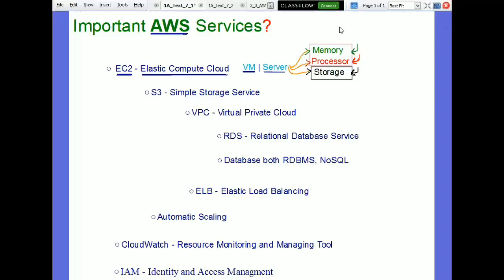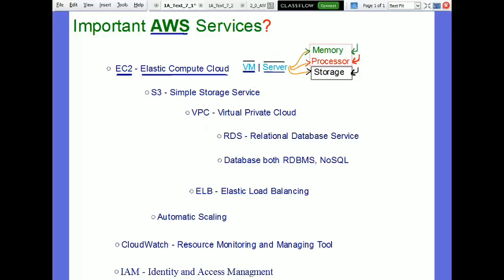Associated with this, we have other components also, but these are the three main components that we consider. Even when we want to buy a laptop or desktop, we first consider the processor, then memory, then storage. On similar lines, we consider the same for EC2. When we are going for a server, we decide what processor and memory combination we need, and for what purpose. That combination is called the instance type, because an EC2 is called an instance, an EC2 instance. These are the three key components of any EC2 instance. It is basically a virtual machine, which is a server for users. So this is the first component.